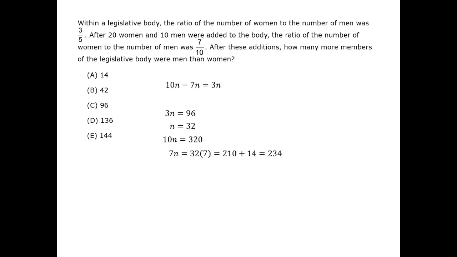Prior to the additions, in this case, we had 214 women and 310 men. These two numbers are supposed to be in a ratio of 3 to 5, but 214 has digits that don't sum to something divisible by 3, so it's not divisible by 3. That means that answer choice C is out.